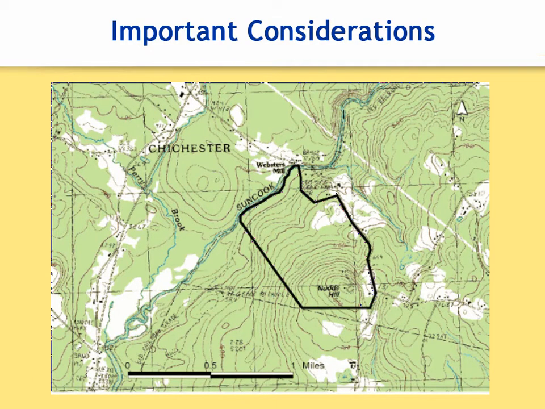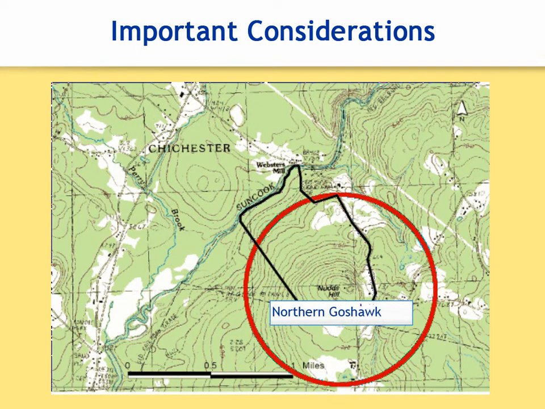An example of the importance of considering life history can be made with the northern goshawk. The goshawk may only be sensitive to disturbance by construction activity during a short period while it's nesting, so the cell phone tower project might go forward if construction does not overlap with the nesting season. If additional survey work were required, for example for the Arethusa, you would need to understand its life history to make sure the survey was done at the time of year when that species would be visible and identifiable. Some plants can only be identified when in fruit or flower.